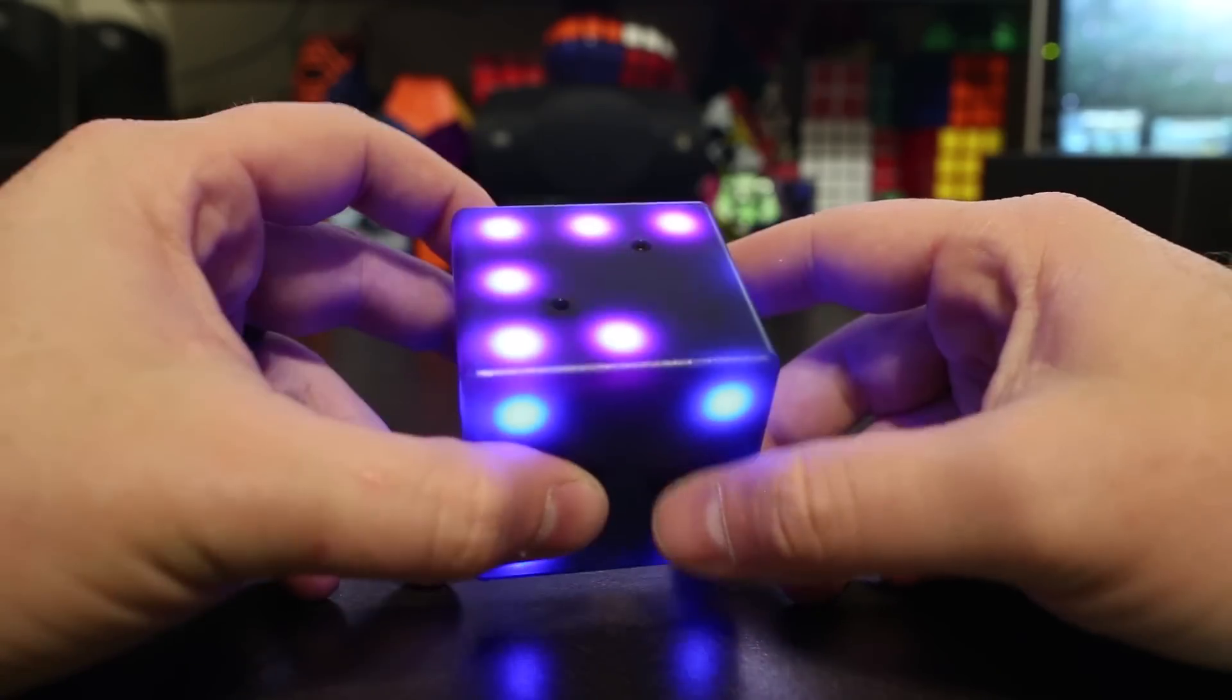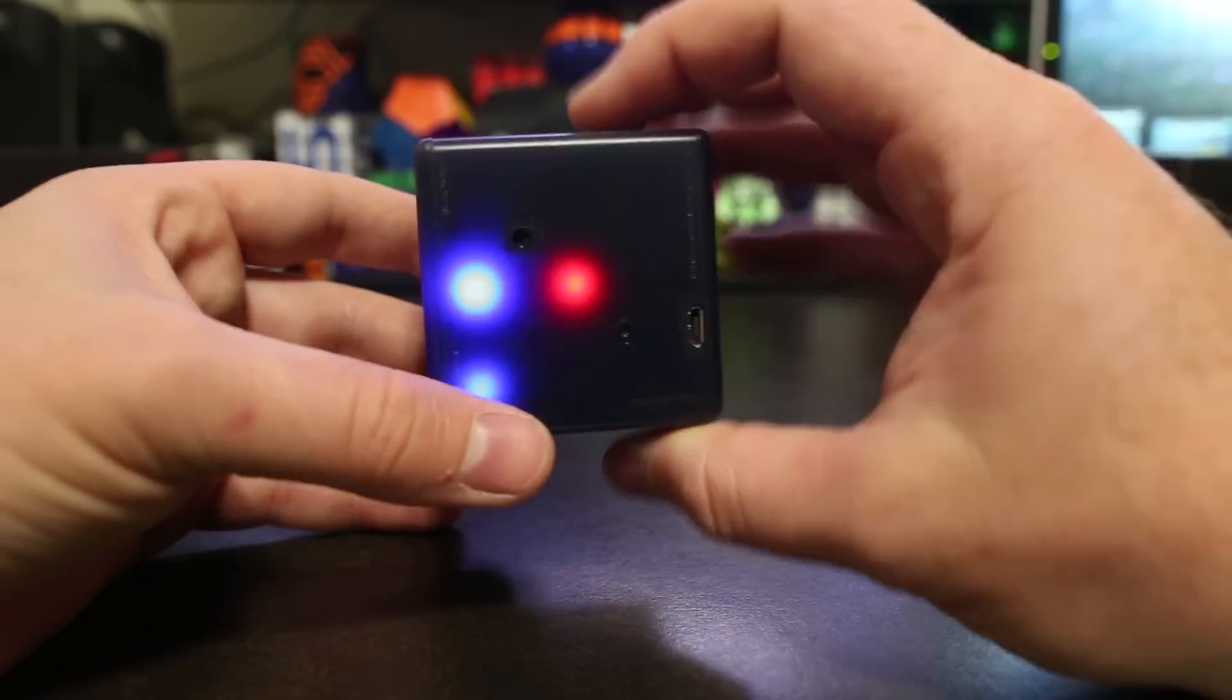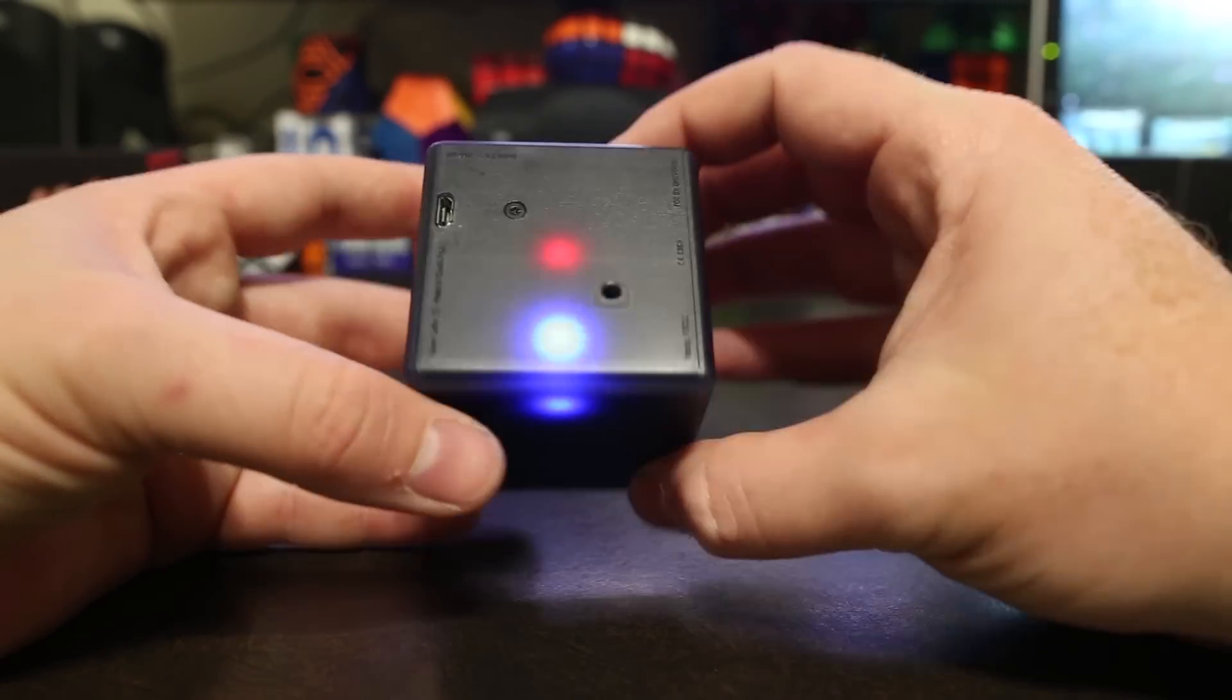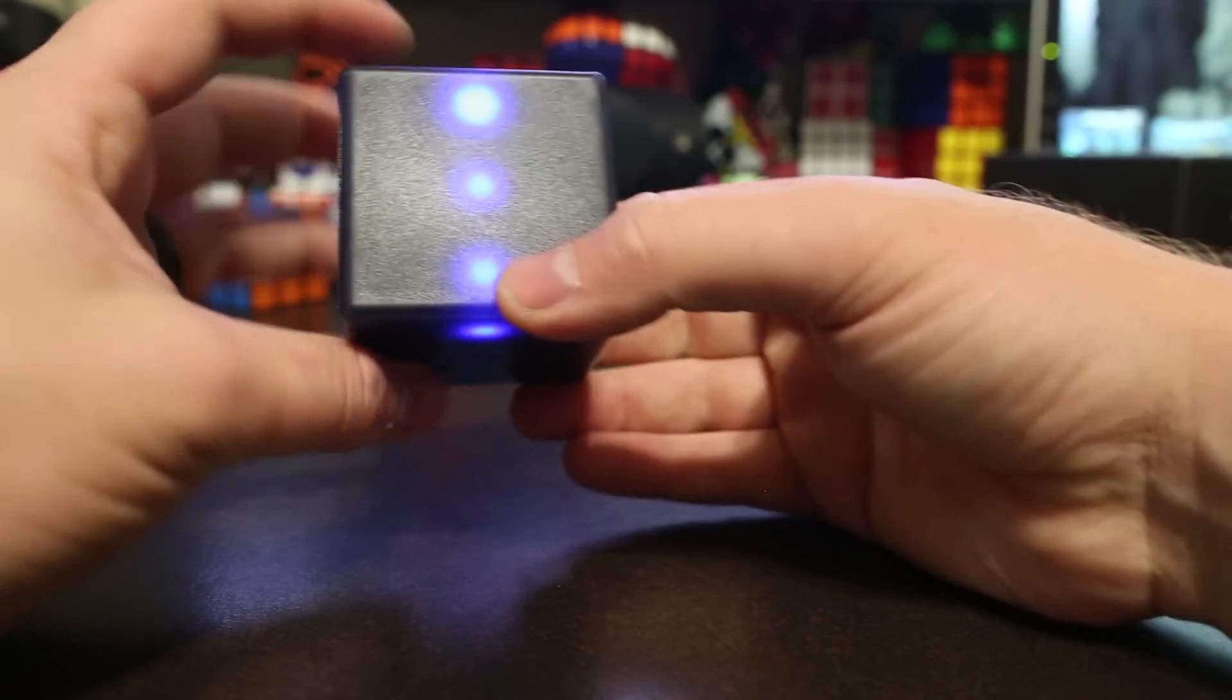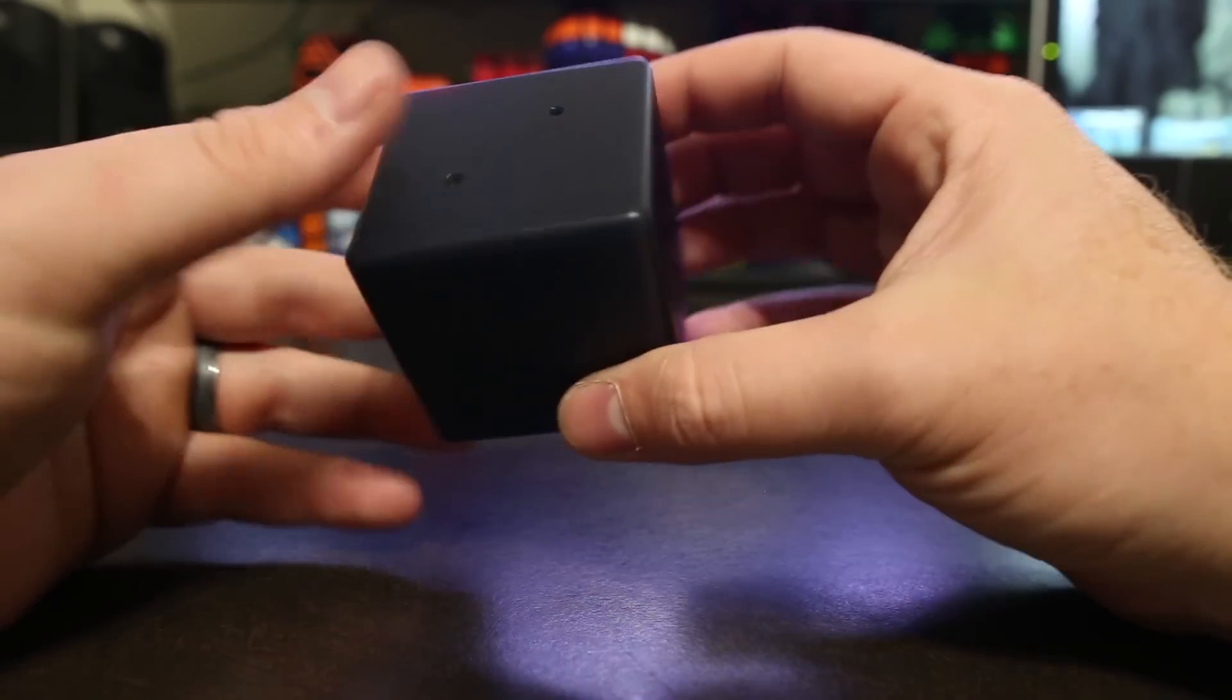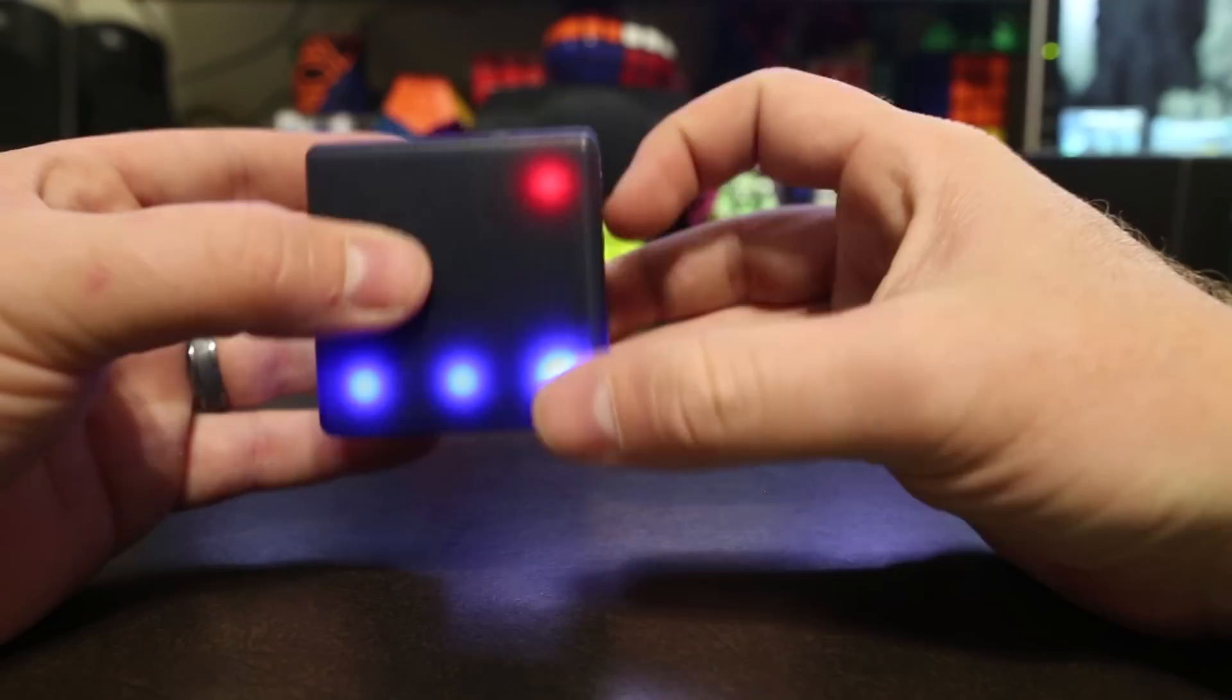So another fun app I like is Snake. And Snake is like the classic computer game. And I used to play Snake a lot. And basically what happens is you're the snake moving across and it always wants to go up. So if I turn the cube, the snake goes back up. If I turn the cube, it goes up. And what you want to do is you want to eat these flashing dots. And when you do, the snake grows and gets longer. And eventually it's hard because the snake starts getting close and you might run into your own body. And if that happens, the game is over.